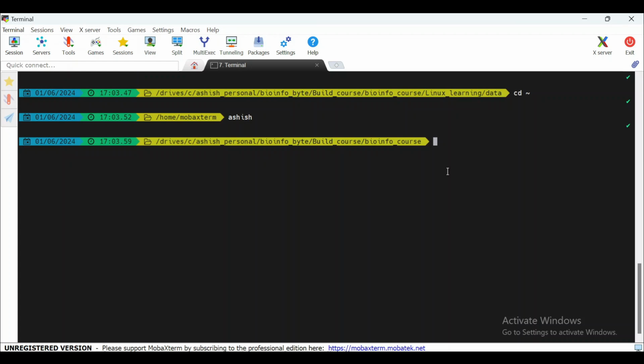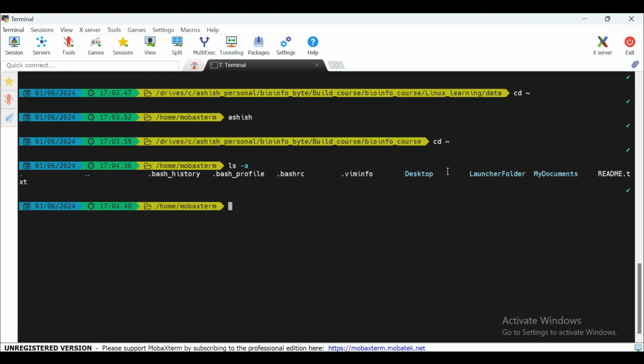So how I have defined, any bashrc file we need to define in the home directory. So if I jump to home directory with cd tilde, and do ls minus a to list out all the files, you can see we have dot bash profile and dot bashrc. So this one I have created. For example, in mobile system sometimes this home directory does not have these files, so we need to create them when you want to use alias command, defining some variables that you want to use regularly.